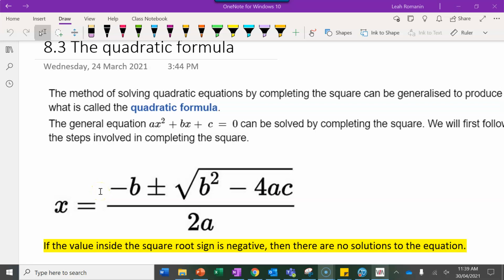So we're doing the quadratic formula. Now, you're going to use the quadratic formula when you can't factorize, or if you have to complete the square to factorize. So last lesson we looked at doing the null factor law, which is when you had the two brackets and you solved each bracket to equal 0. The quadratic formula is another way to solve for x. So basically all you're doing is substituting. I know it looks complicated, but that's pretty much all you're actually doing.